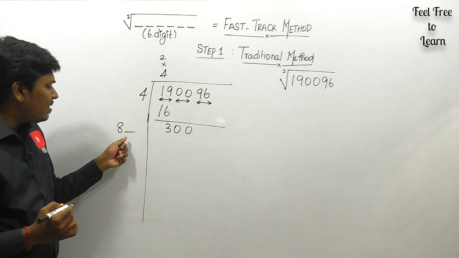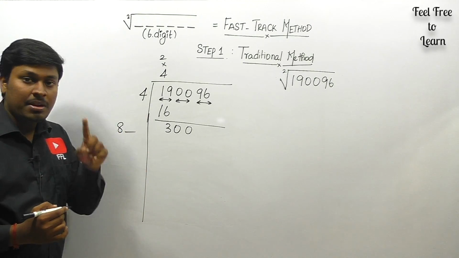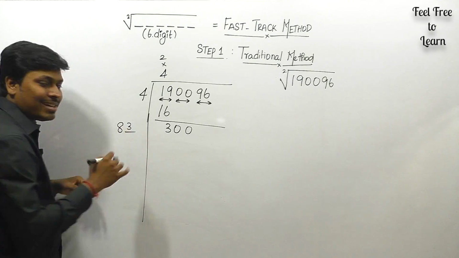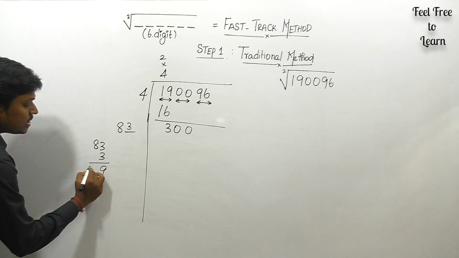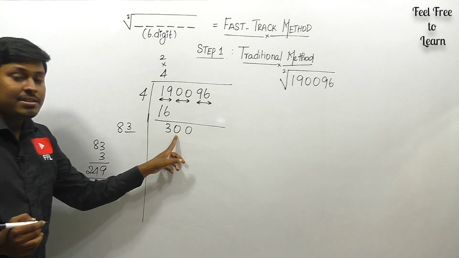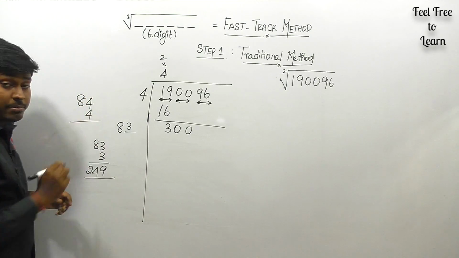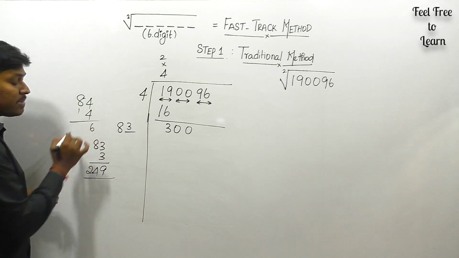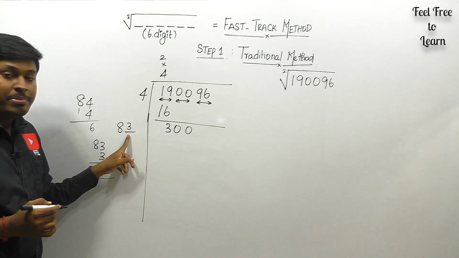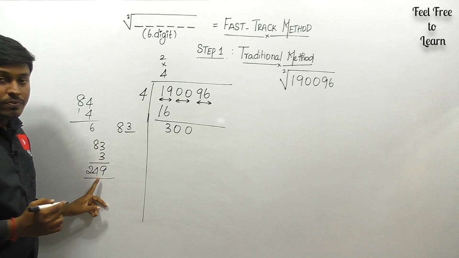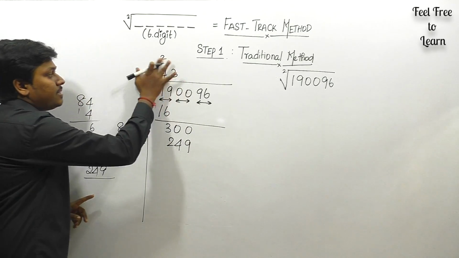So definitely 5 is not possible. 8 4s are 32. 4 is also not possible. Only chance is 3. Friends, got it? I am just guessing. Listen here, 83 into 3, right? So 9, 8 3s are 24, 249, which is nearer to 300. If you go for 84, then you need to multiply the complete number by 4. So 4 4s are 16, remainder 1, 31, 33. So it crosses 300. So definitely it should be 3. So 83 into 3 will be 249. So here it is 249, and we found the second number, that is 3.